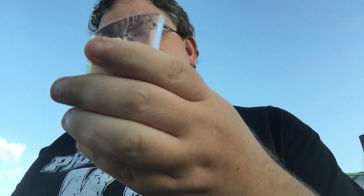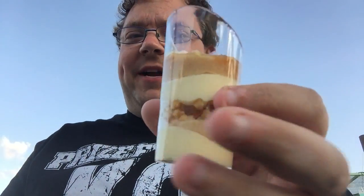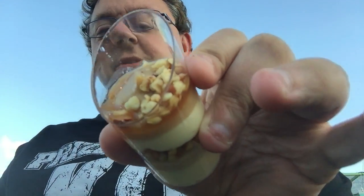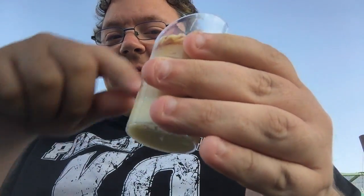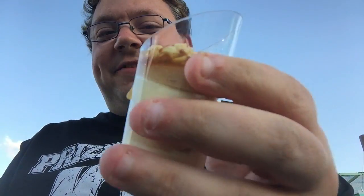This is a peanut butter and white chocolate mousse in this really swank glass that looks like a building from Dubai, potentially. So I got a spoon, and let's look at this right now. It looks like a parfait — that's pretty much the best way I can describe it. You have the mousse there on the top, you got the nuts, and the caramel is kind of oozing out.